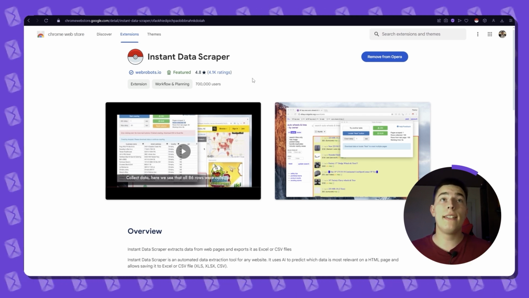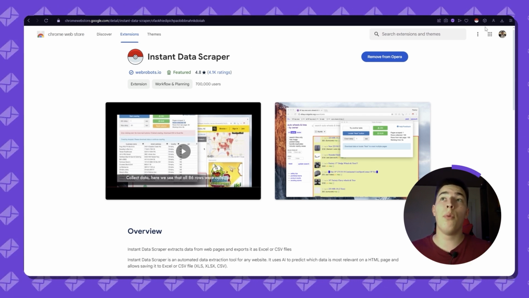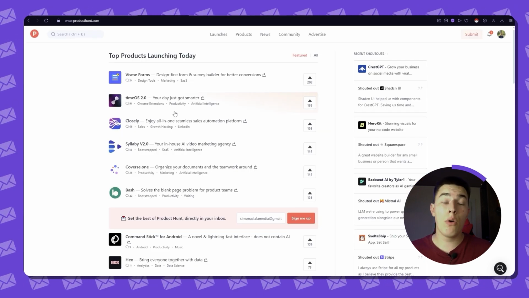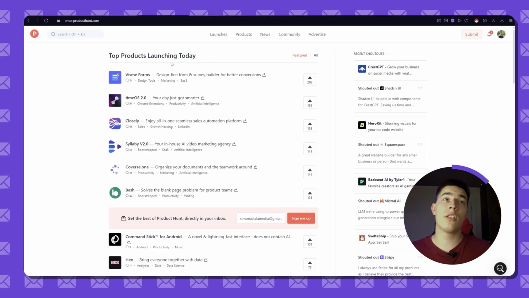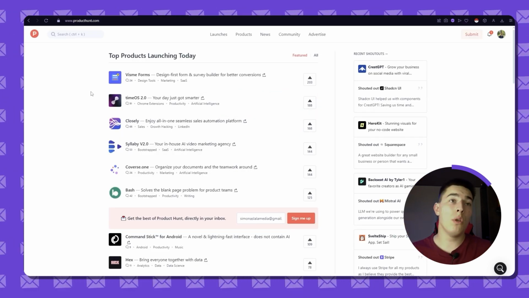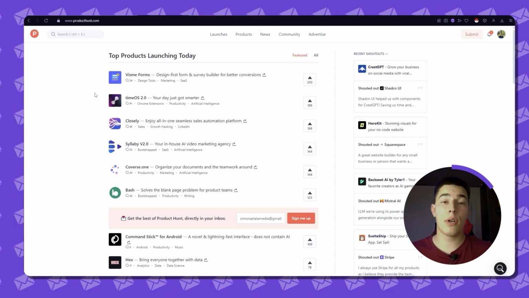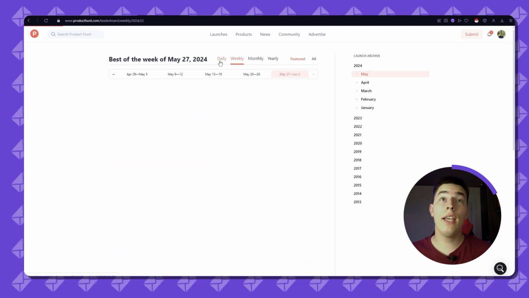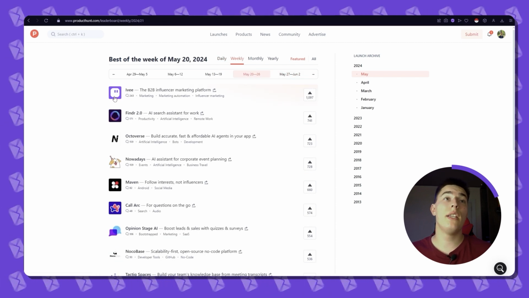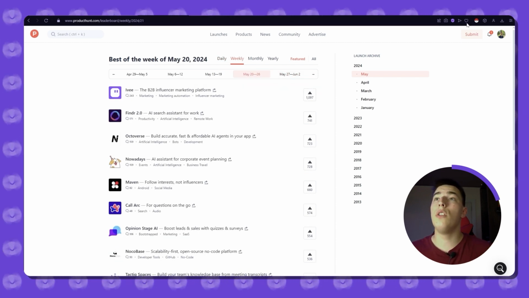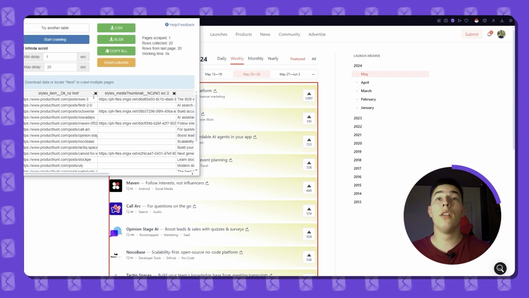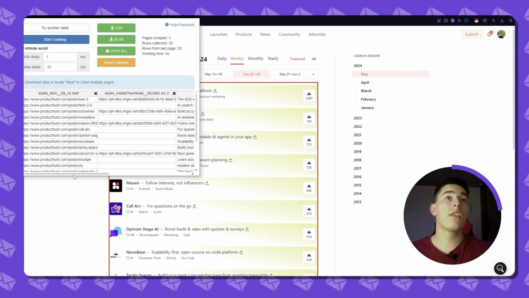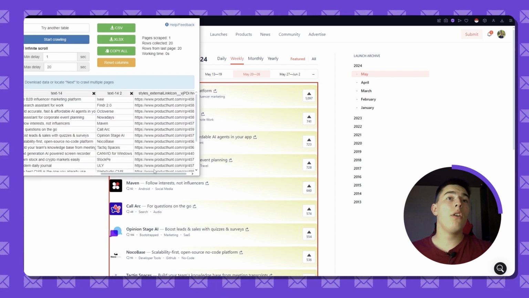First, once you get Instant Data Scraper, you'll see this little ball at the top next to your other add-ons. It may look different on Chrome, but on Opera, this is what it looks like. Then just go to any website you want to scrape. And for this example, we have Product Hunt. So let's go to Launches, Launch Archive. Let's go to Weekly, May 20th to May 26th. Now all you need to do is just click this little ball. It loads and it will show you which table it's going to scrape. Now you can see it scraped 20 results with all of this data.